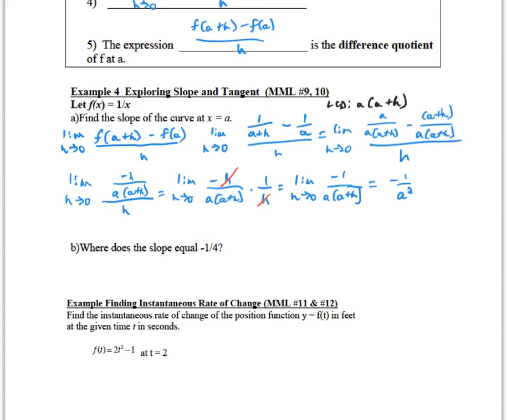Okay, well, if this expression right here is the slope, then I just set it equal to negative 1/4, and maybe we can solve for those values. I don't think it's going to take too much to come up with a being plus or minus 2, because the negatives will wash out, you cross multiply, you square root, sing along with me, you know the words. You're going to get plus and minus 2. So those are the x values at which the slope is negative 1/4. Okay, a little cranky on the math there, but not too bad.